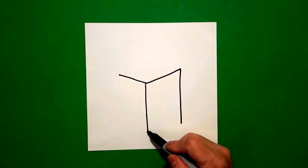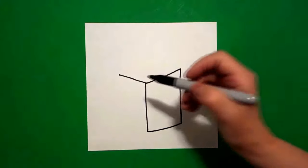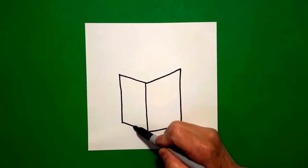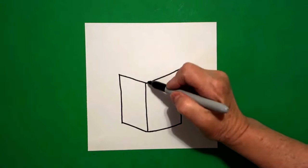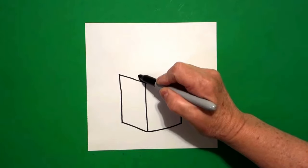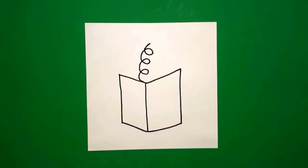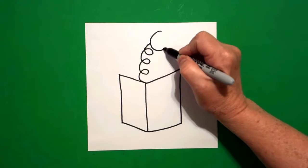Come to this point right here on the right, draw a straight line down, come down to the bottom of the middle line and draw a straight line over, connect. Come on the left-hand side, draw a straight line down, come right over here to the centered line again, and connect. Inside, right about here, we're going to draw a spiral. So I do curve line, curve line, curve line, and stop. And right where I stop, I'm going to draw a circle.